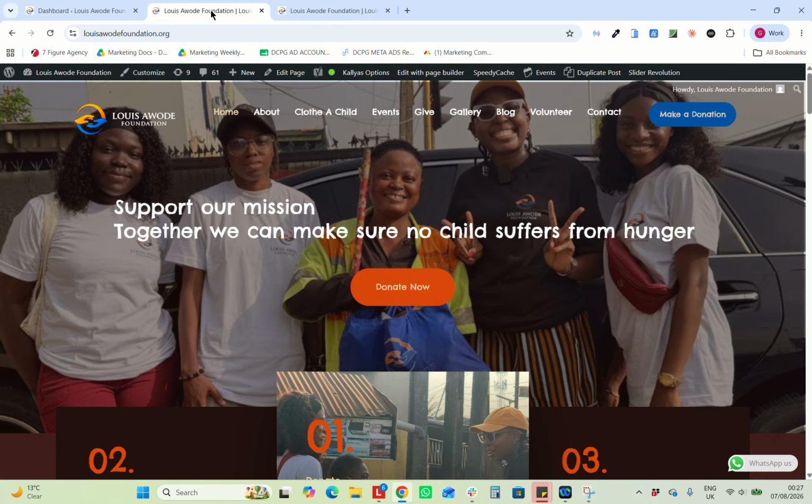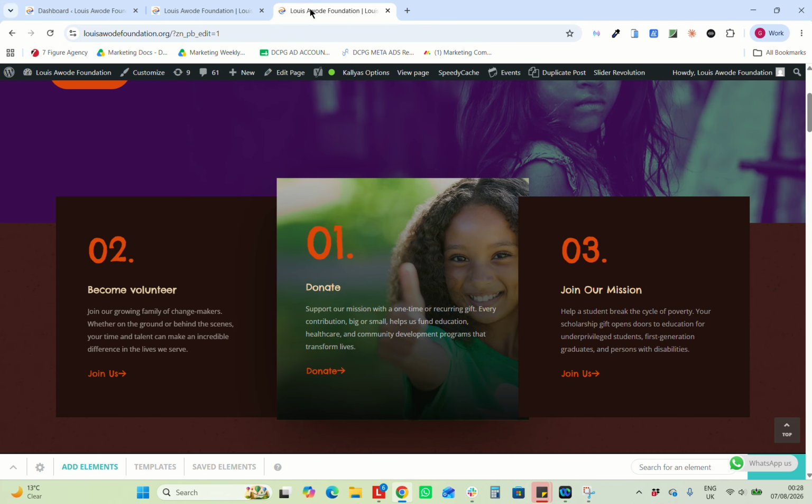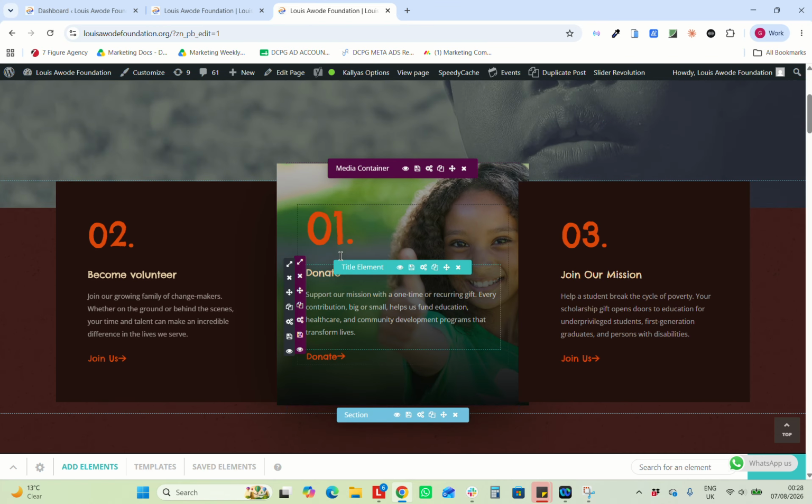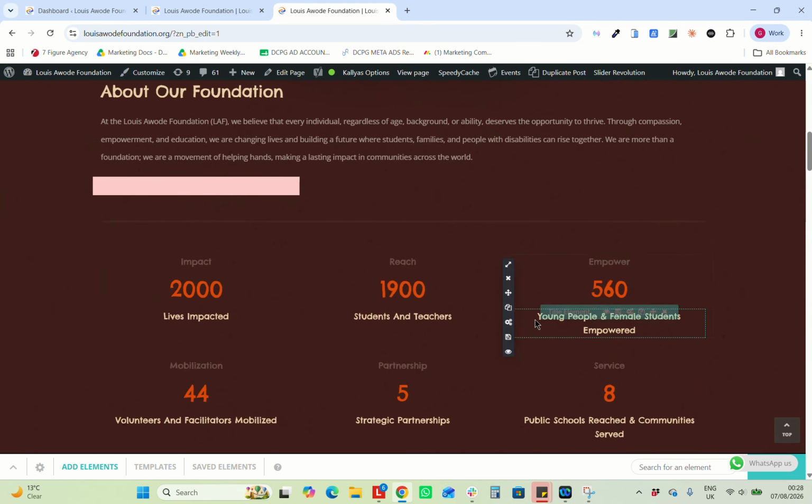What you need to do is after you've done your edits, you come here under this your WhatsApp button. There is a publish button here. So this green button here is publish. So once you click it, you will see the message page saved successfully. Now if you go to the front end here and you refresh, you will now see the image changed. So that is how you do that. So for every edit that you make after you save, make sure that you publish. So this green button that is hiding behind the WhatsApp button.